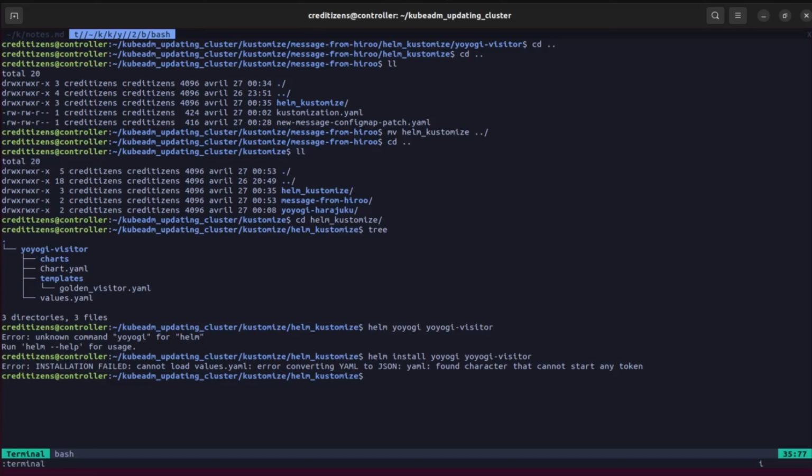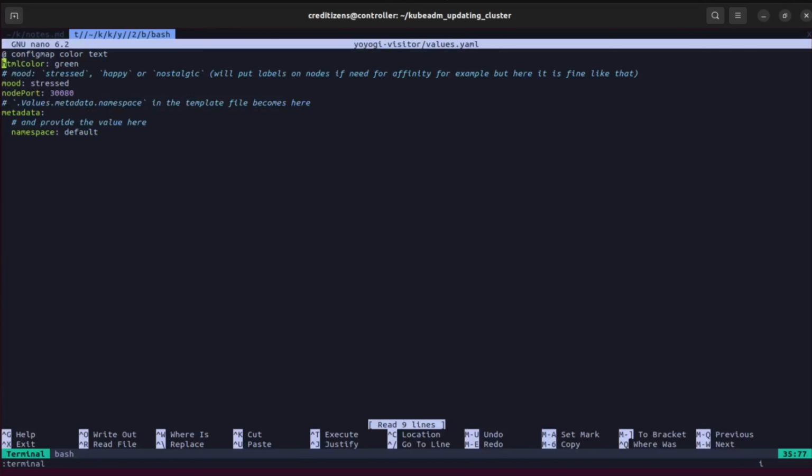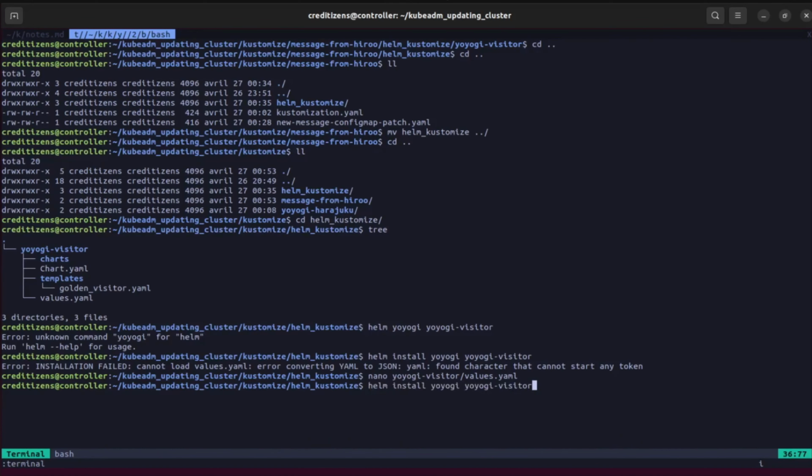Okay, installation failed, cannot load values.yaml, error converting YAML to JSON. Okay, so there is a character issue in our values.yaml. So let's go inside, and here you see I used @ on the top instead of a dash to do the comment. It has picked up on that.